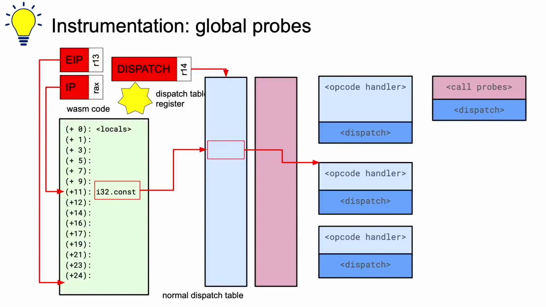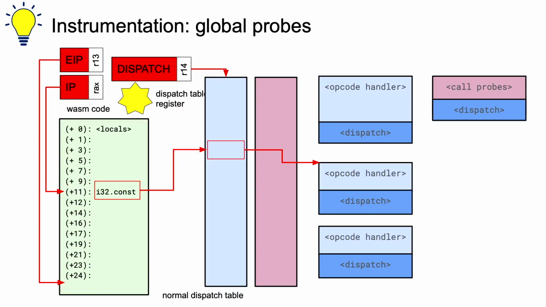All right. So the other thing you want to do is maybe sometimes you want to do something simple, like just trace the bytecodes as they come out. Maybe you want to do that inside a particular function, maybe all functions. And so I thought about, well, you could add a probe to every single bytecode in the entire program, and then you eventually just hit the probe over and over and over again. It's kind of a pain. So instead, I got this new trick, which is the dispatch table register. Since we've got lots of registers lying around, I only used 9 of them for the interpreter. Just burn another one of them, and that one actually points to the dispatch table that you're using.